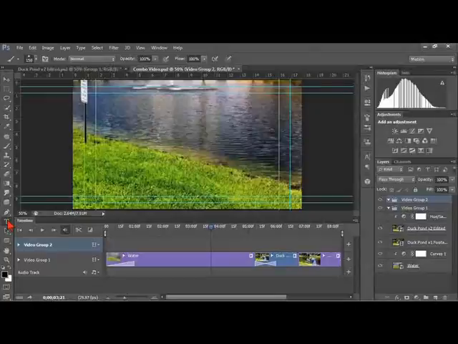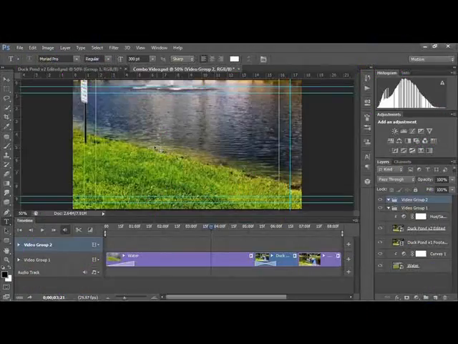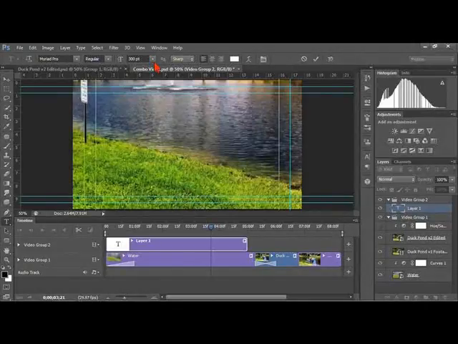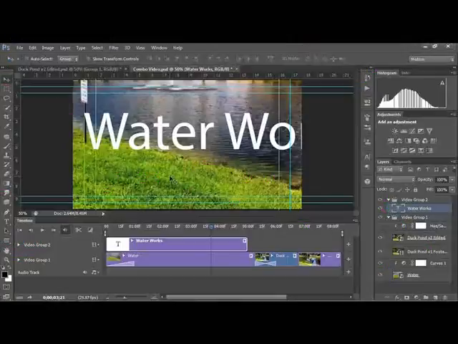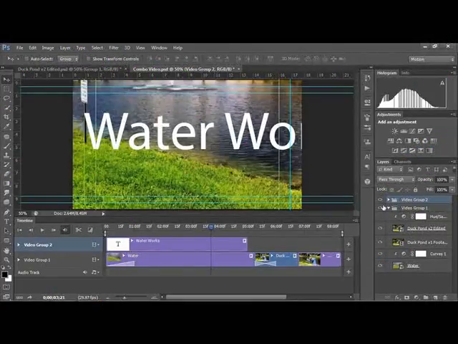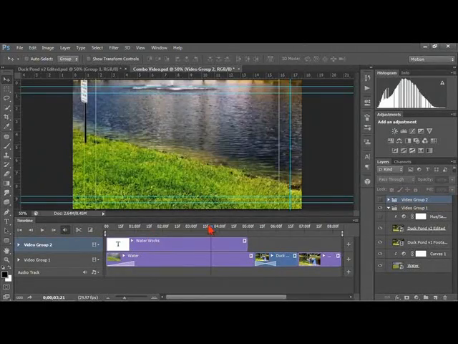For example, you could create text, and you could just change the size to what you want. It's a little big, but there we go. And then I could adjust it and make changes to it as well. I'm going to go ahead and just temporarily hide that group, there we go, hide the group here. And when I hide it, you'll see that it's no longer visible in the video.